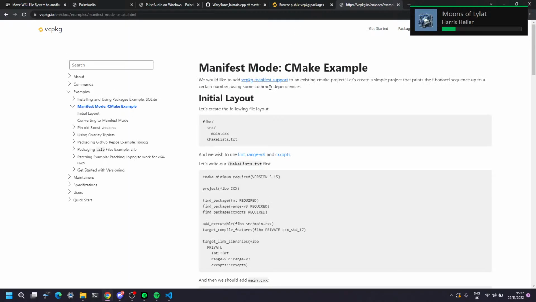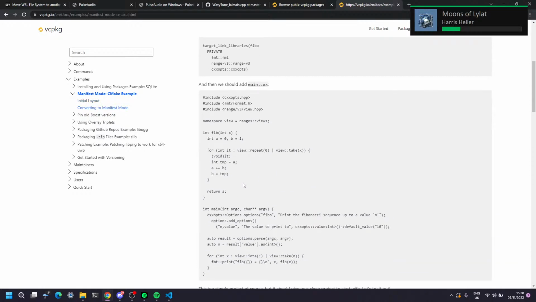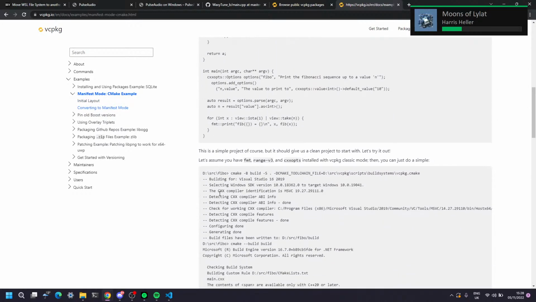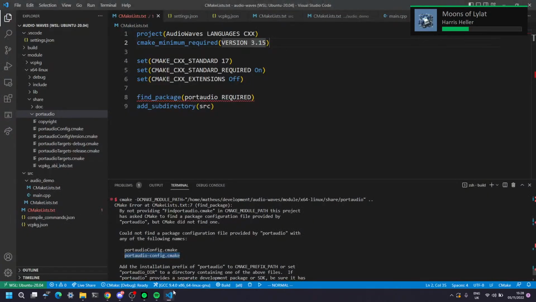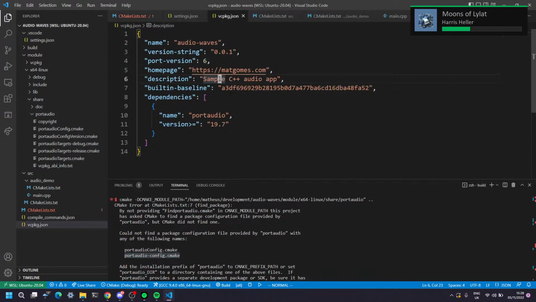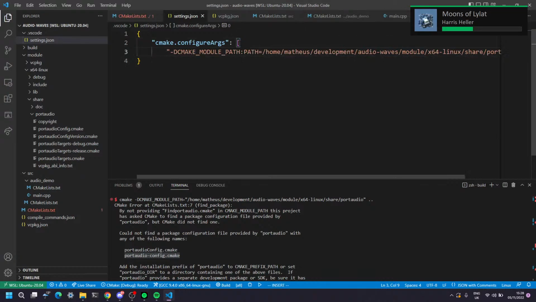Yeah, I think I've already checked this out, but it's okay. So they create a project here. CMake build, CMake toolchain. Okay, yeah. So I'd need a toolchain file, unfortunately. That's something else that we also need in vcpkg, and that's something I completely forgot. So yeah, let's add that.